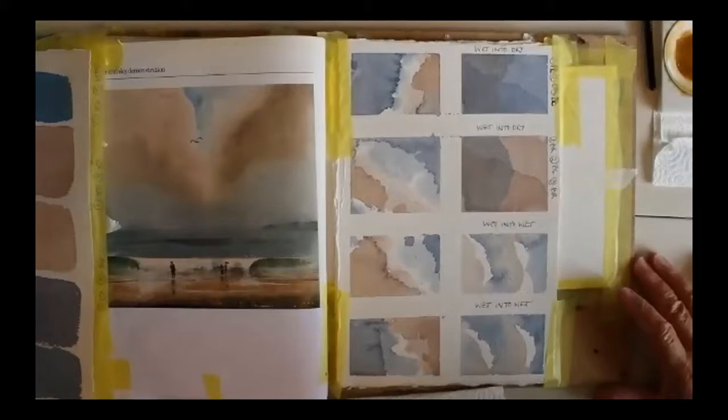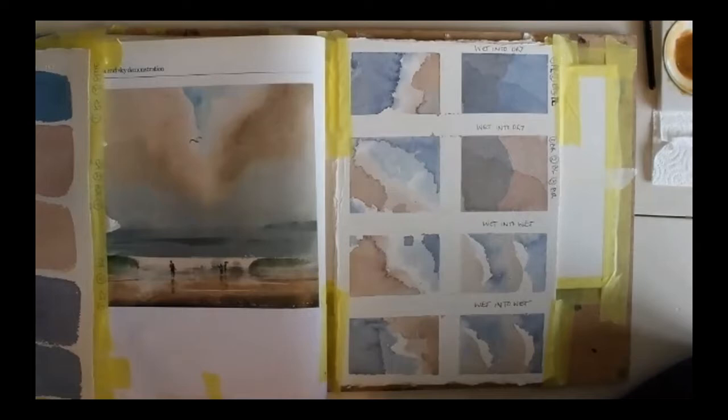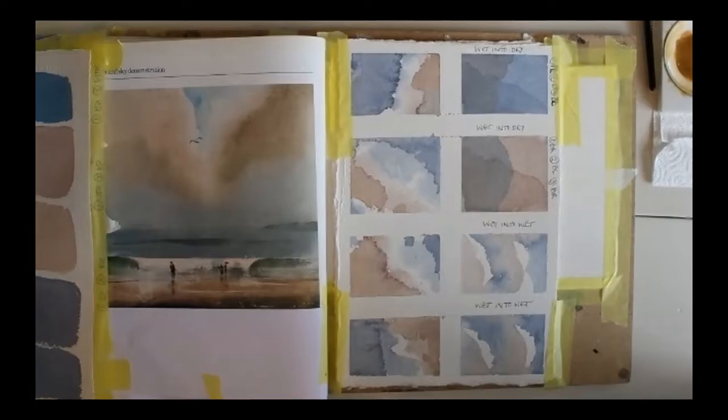What I have in front of me is the painting that I sent you that we will be working on — this one here of Leslie Worth's. On reflection, following on from the pieces of work that were sent to me and your comments, I felt that we could all benefit from doing a little bit more focus on mixing colour and glazing and also the wet into wet techniques.